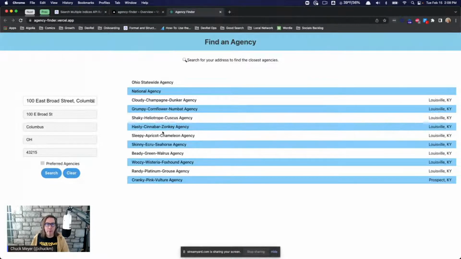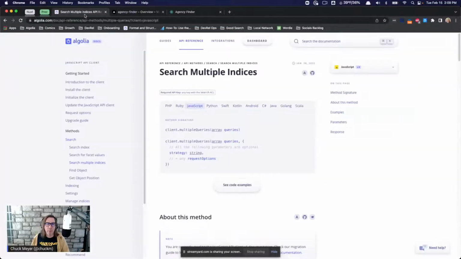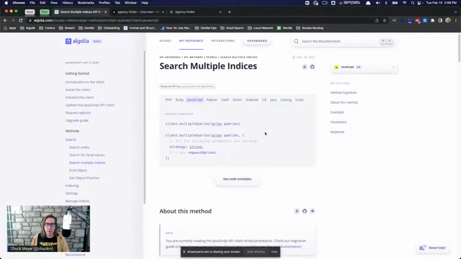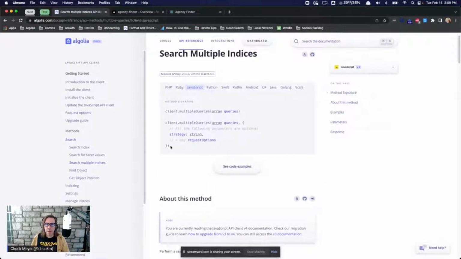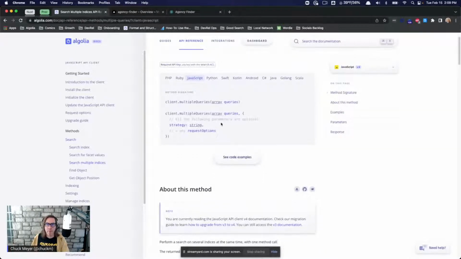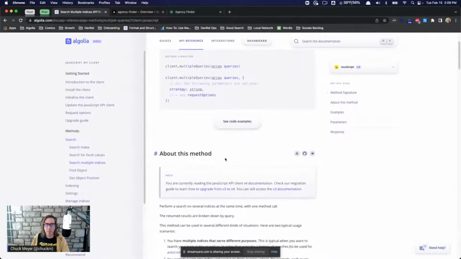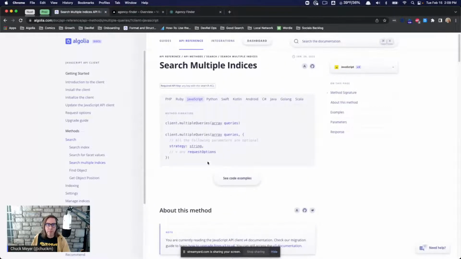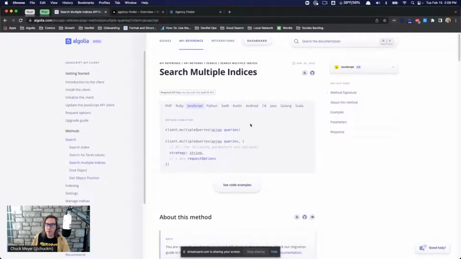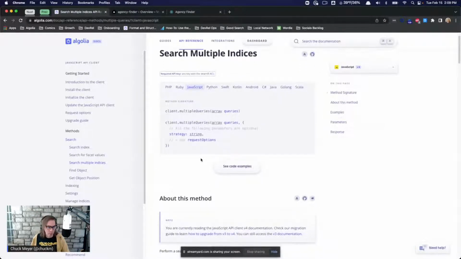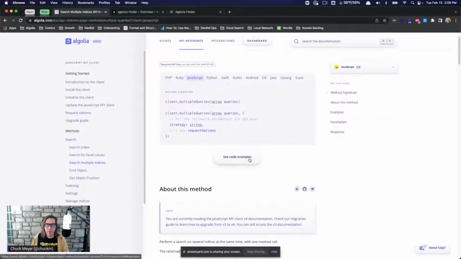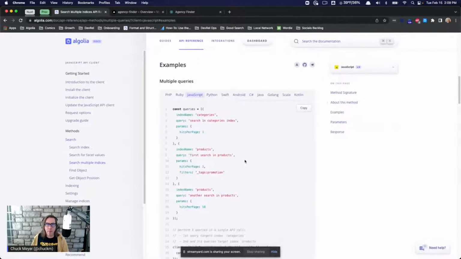One thing that was pointed out to me internally is we actually have a capability to do searches across multiple indices with a single call, kind of nicely put together. It can query multiple indexes and then come back and give you multiple sets of results. I haven't played with this before, so I thought it might be fun to switch my code over to use the more formal way of doing things.